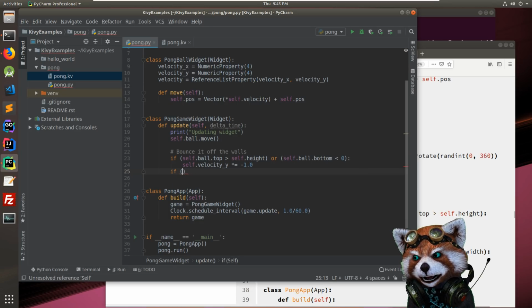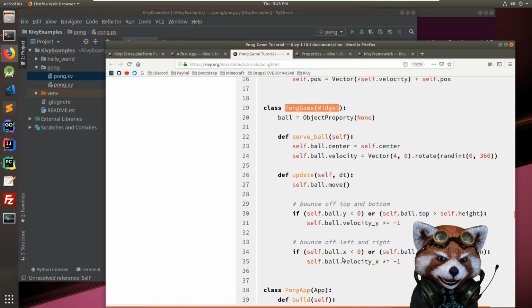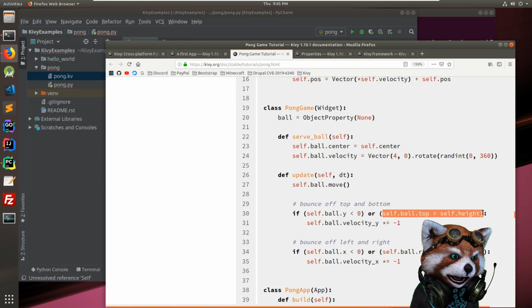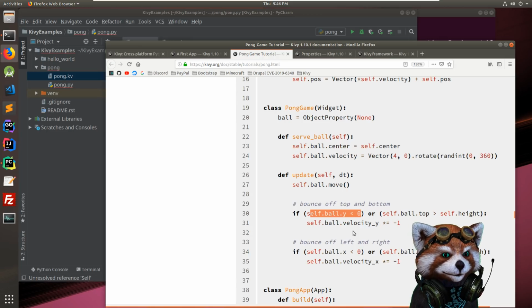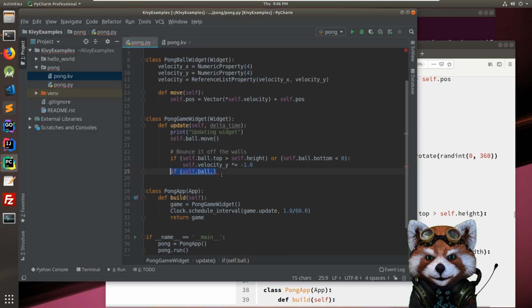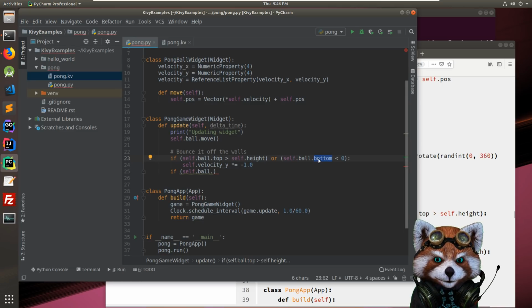And we're going to do something similar for the x. So we'll say self.ball. Is there a left? No, wait a second. So they did ball.top for the height, and then at the bottom they just checked the y. So that's interesting. I wonder why. Maybe they don't have a bottom.